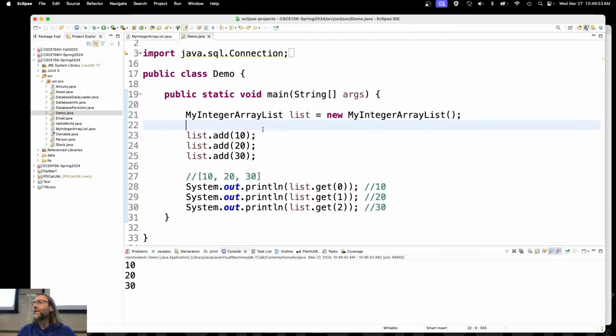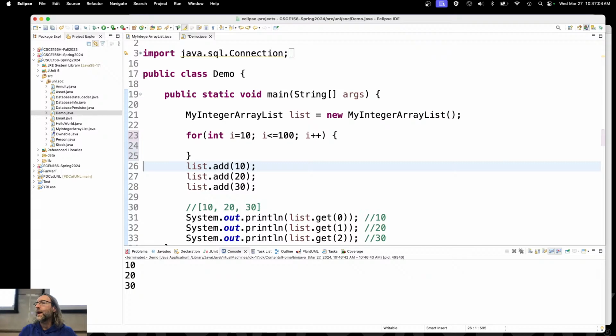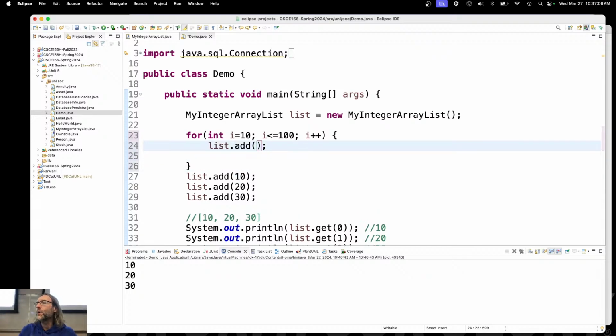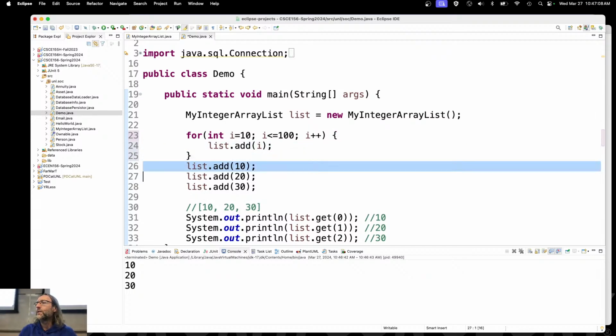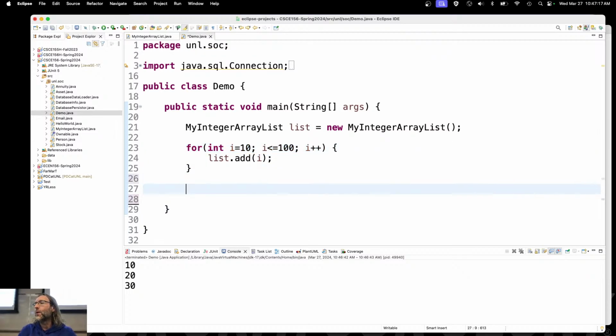Probably not. Let's go ahead and automate this a little bit more. For int i equals 10, i is less than or equal to 100, i plus plus. What I'm going to do is add all of those things. Why hard code a bunch of stuff when you can write a loop to repeatedly add elements? 10, 20, 30, 40, 50. And let me get rid of all that code.